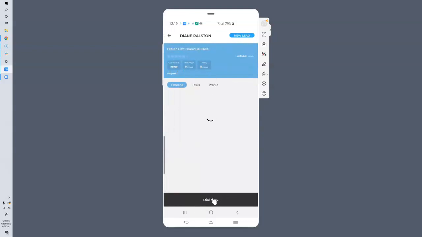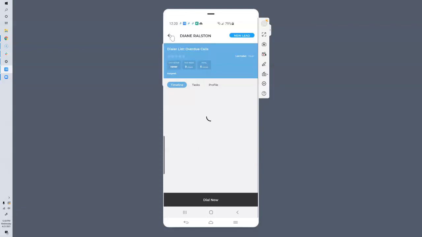So I go here and then I click dial now, and it'll start to dial us both. So if you're calling from your desktop, the system will call your cell phone and attempt to connect you with the contact. If you're on your mobile device, the system will use your phone to outbound dial to that cell or whoever you're calling. Got it.